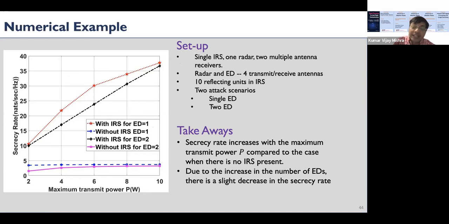And this is again in a DFRC scenario. I think this is more interesting from a secrecy rate maximization point of view, because we have these very contradictory constraints. And I believe there are now new versions of this problem for, let's say, arbitrary channels. I think I have seen some works on this. So I think it's a very interesting area if someone wants to pick this up and extend this with IRS. How do we do the DFRC secrecy rate maximization?